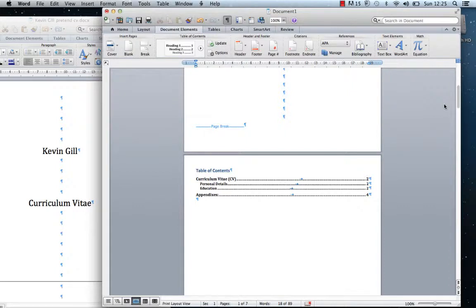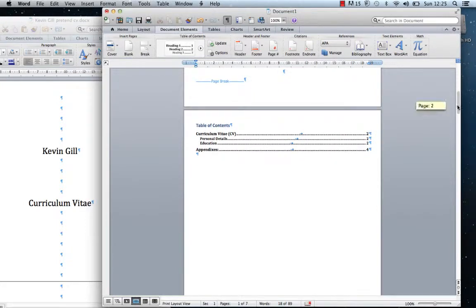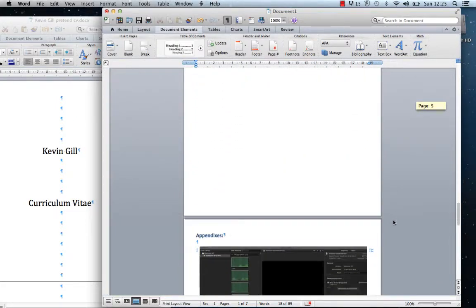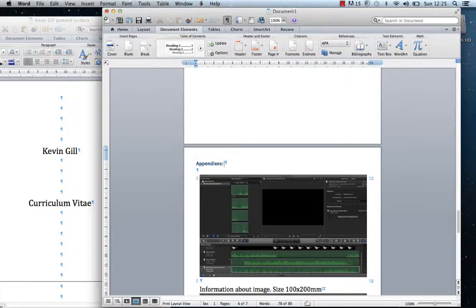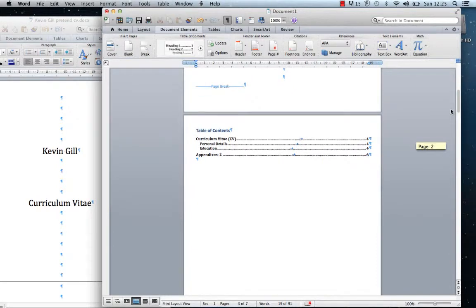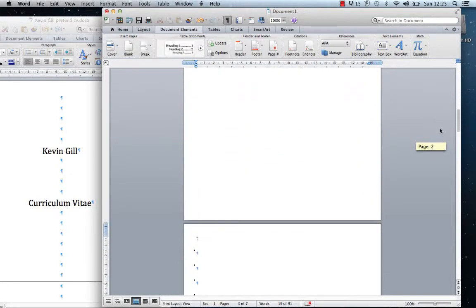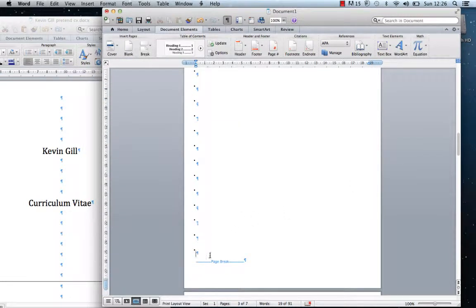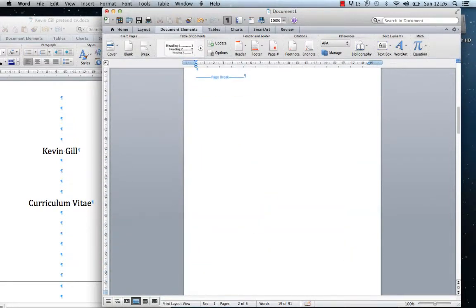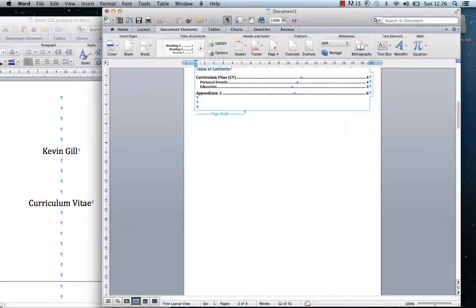Now the interesting thing about a table of contents is that if I change anything, so for example, if you look at appendices, it tells you the name of the page, etc. I'm going to go down to appendices here and just add the number 2, and then I click there, and when I go back to the start of it, you'll see that appendices 2 comes up. So any changes I make in the document are captured live. Okay, so I've put in a wrong page there, so I just need to fix that. Okay, that should be just down the bottom of that page.